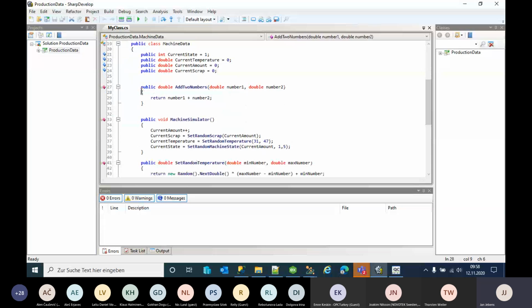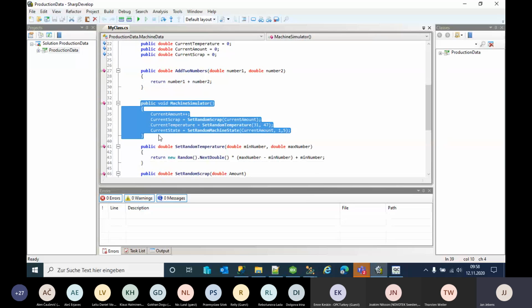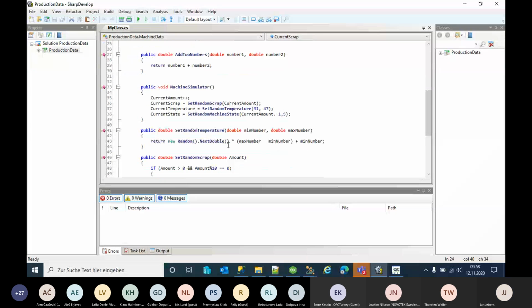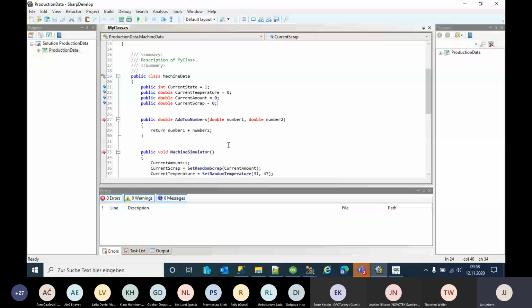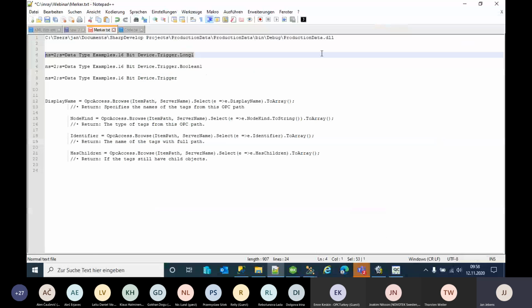It has a method defined that can add 2 numbers, and then a void method. When I call it, it would do some simulation values, create the simulation values and assign it to the class members.